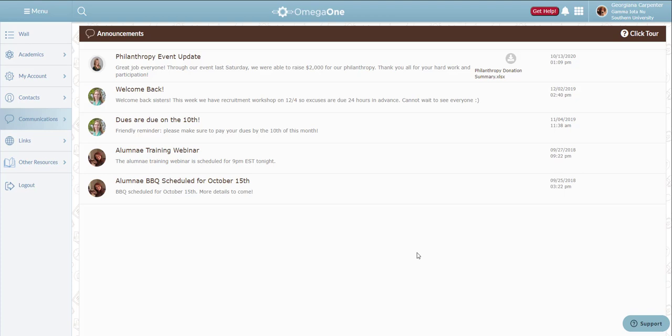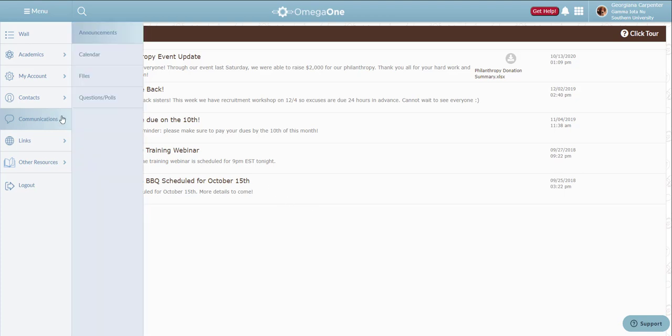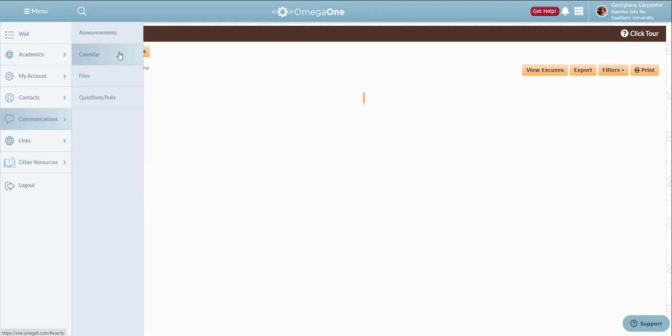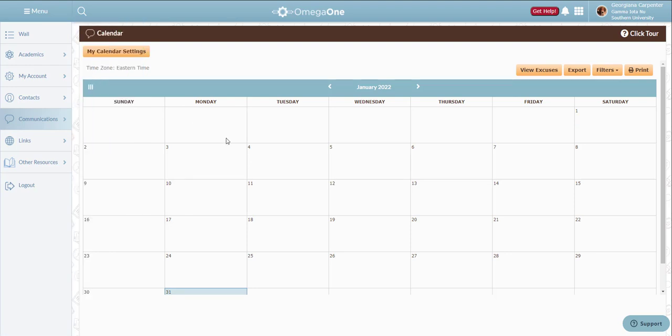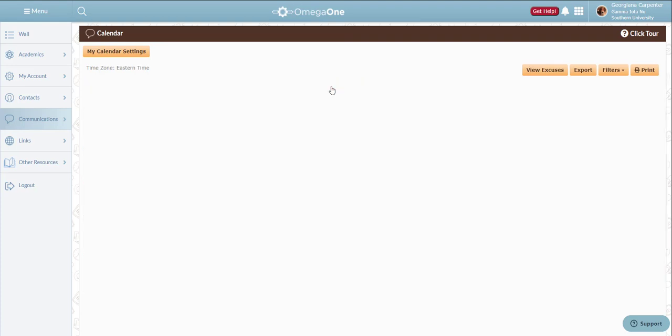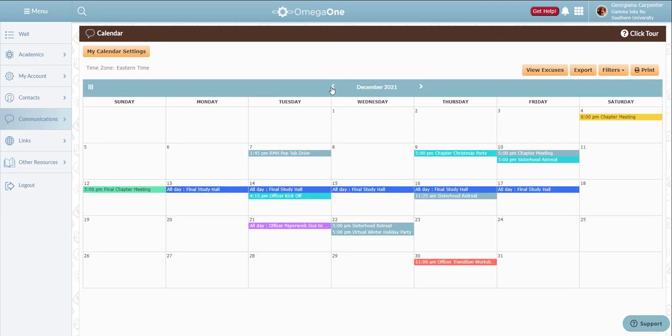There is a possibility that you may have heard of an announcement but cannot see it here. This simply means the officer or admin might not have made it visible to all member types. Following announcements, we have the calendar. Like announcements, on the calendar, you're only going to be able to view the events available to you, as set by your officer or admin. You can view more details about each event by clicking on it.